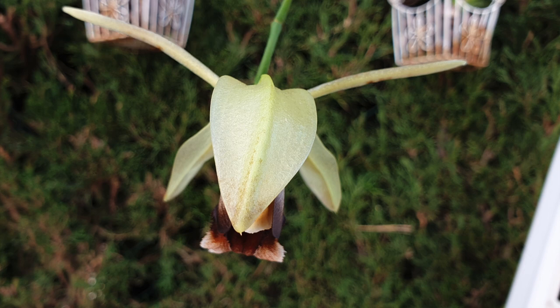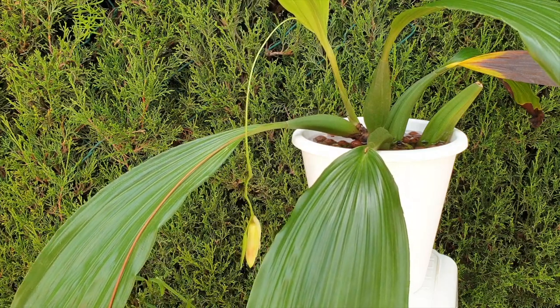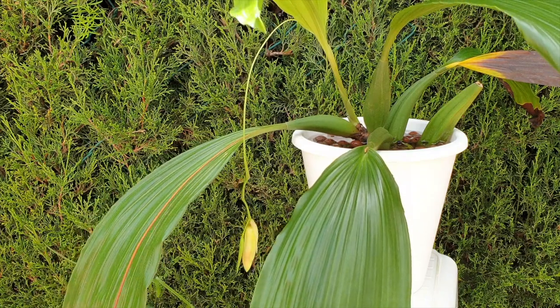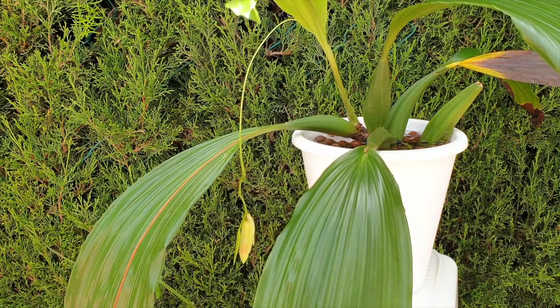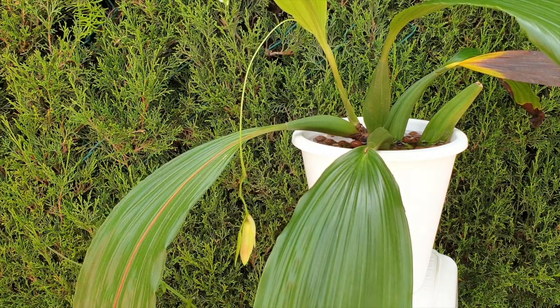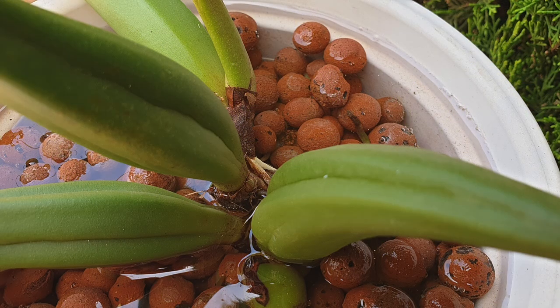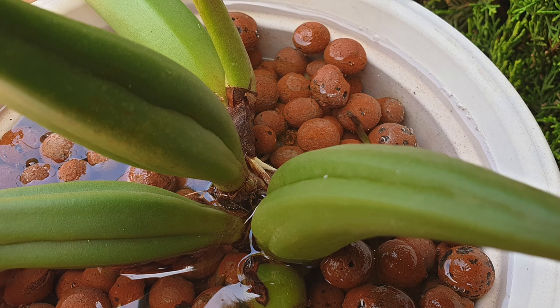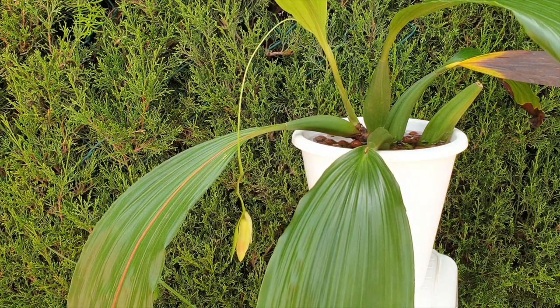Right now she gets 300 parts per million fertilizer, even though she's only pushing one growth. I do that every time her reservoir is absorbed — I never let the root ball dry out. There's microfiber in that pot for wicking. Circling back to repotting: I'm going to extend another year on this orchid and not repot her in my two-year cycle, because with her fine roots there's plenty of aeration. They are not taking over the pot as quickly as a chunky-rooted orchid would, and it is possible I could leave it up to a fourth year.